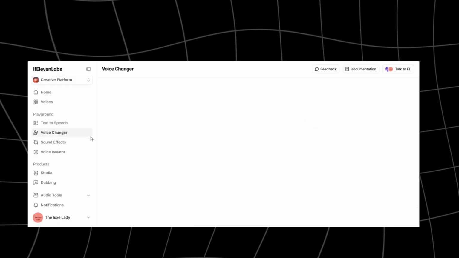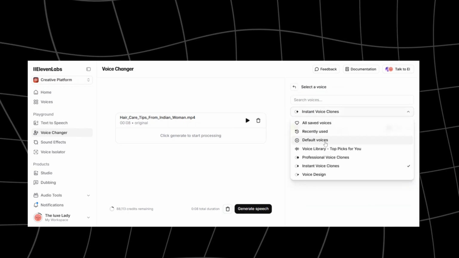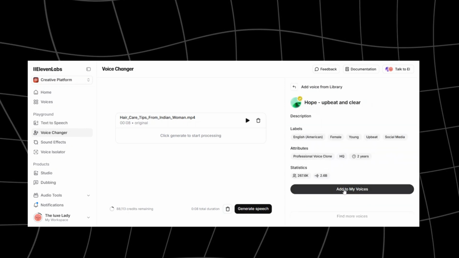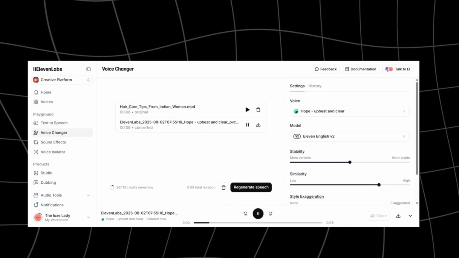An issue that may arise with VEO3 video is you end up with the same character, but the voice used changes, or VEO3 suddenly gives your character an accent. To fix this, I use 11 Labs. They have this feature called the Voice Changer. You simply create a specific voice for your character and upload your video. Let 11 Labs do its magic. This ensures that your influencer's voice is the same.